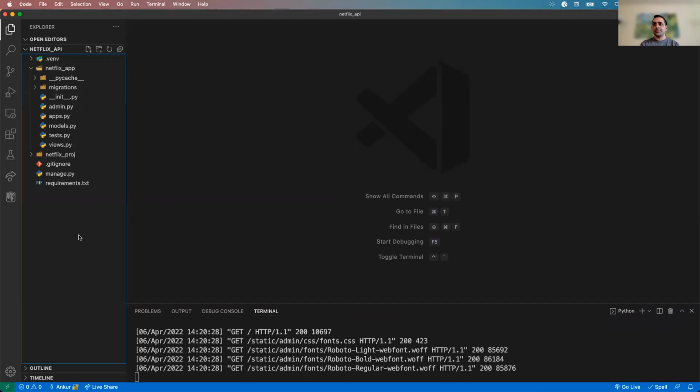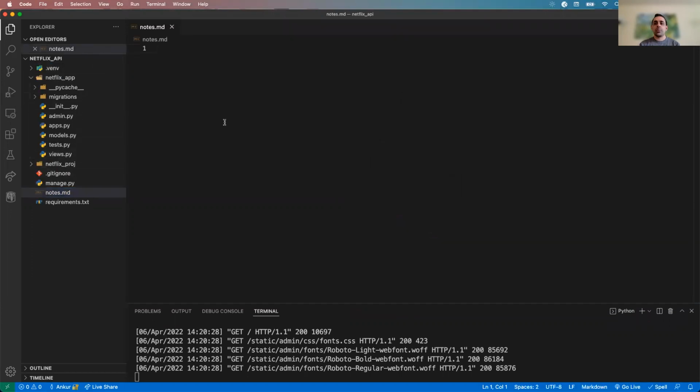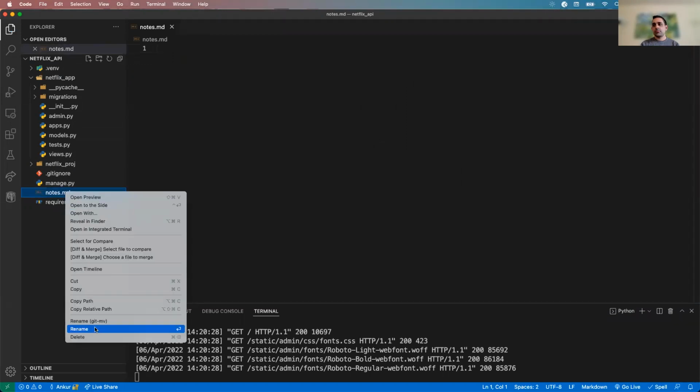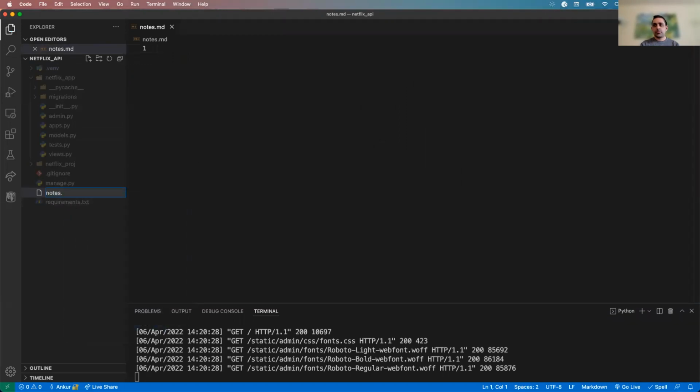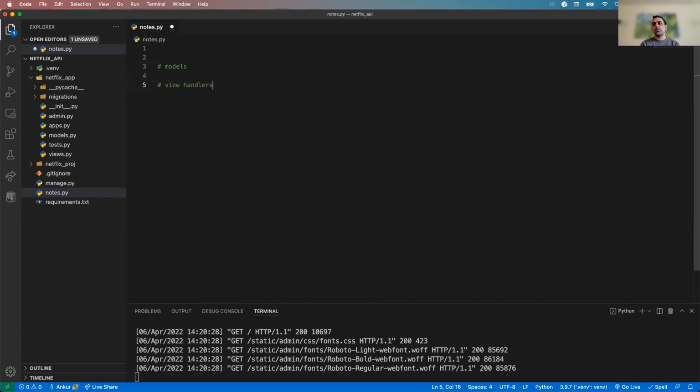but slightly different. So in the past, when we've been creating Django apps, our process has kind of been working with models.py first, and then we do view handlers, and then we usually do, say, templates.